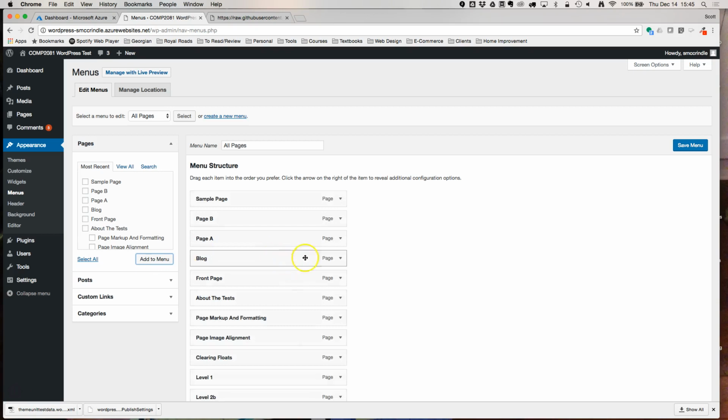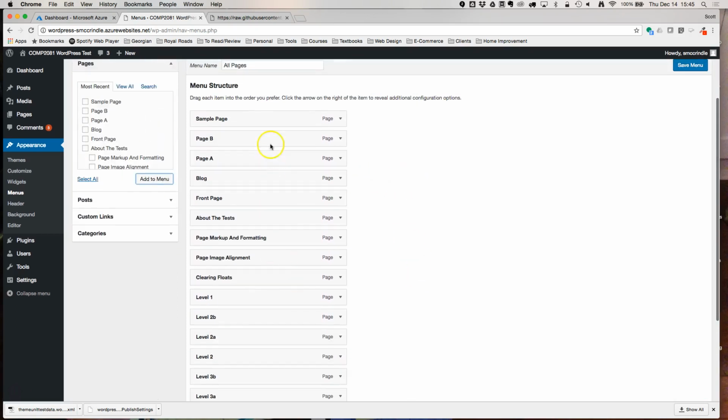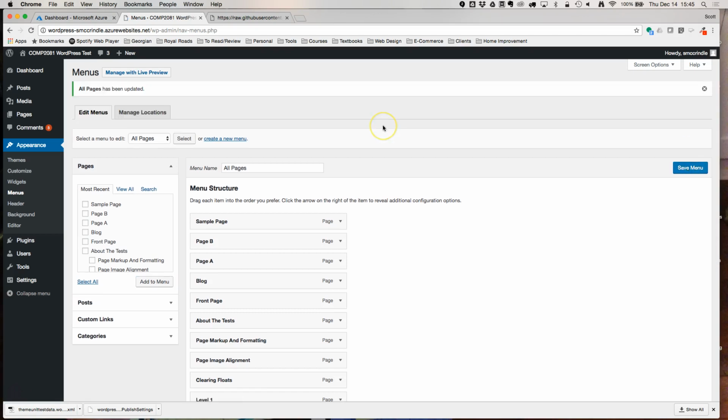Once you do that, you can see that the pages are added here, right? Then once we click on Save Menu, that menu is saved.